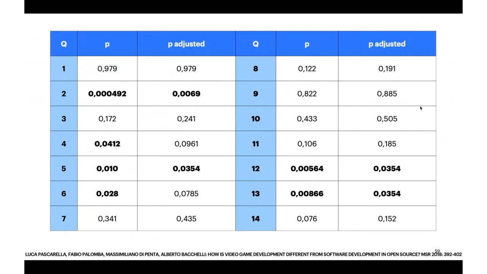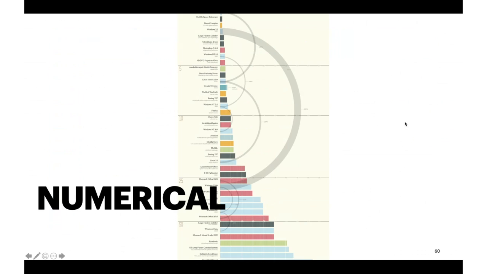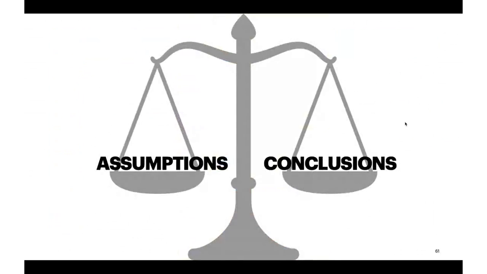So again, if we are repeating our measurements, if we are repeating our tests, we need to be careful with adjusting the p-values. So the last part of the lecture will be, of course, dedicated to inferential statistics on numerical values. We already have seen that the Wilcoxon test can be applied to numerical data. So we are going to take a closer look at comparing 2 distributions.